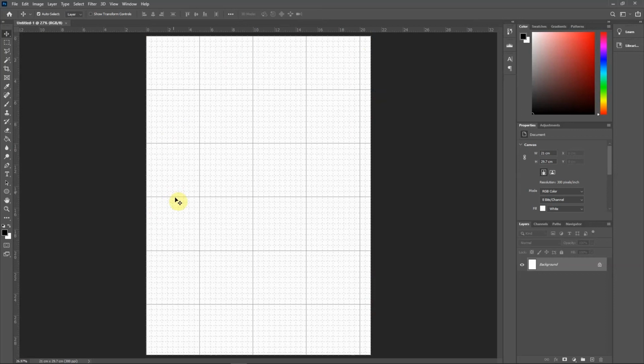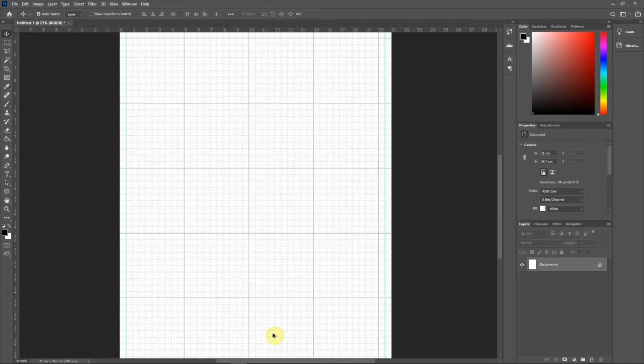So to remind us to not go too close to the edge and risk cutting off letters or bits of our masthead and things like that, all you need to do is make sure you're on the Move tool, click and hold on the ruler and pull down. And you'll get this blue line that you can then move around to put it wherever you want. You'll see I've put it 1 grid spacing inside the edge of the page. I'll do that again on the right hand side, and I'll do that again on the left hand side.